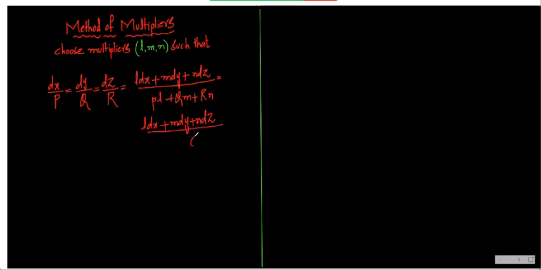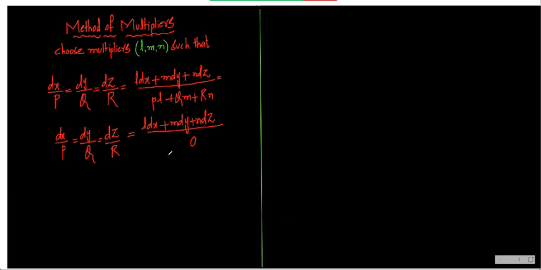You have a little confusion. What is this one? I'll explain. You can choose any multipliers like 1, 1, 1, or 2, 2, 2, or minus 1, minus 1, minus 1, or x, y, z, or 5, 5, 5, or 1 by 2, 1 by 2, 1 by 2. You have to choose the multipliers in such a way that the denominator will become 0. If the fourth term denominator is 0, then this fourth term can make any one of these terms become 0. You see, dx by P, if you take this term, cross multiply, you will get the value easily. So our target is to make the denominator 0. That type of method is called the method of multipliers.